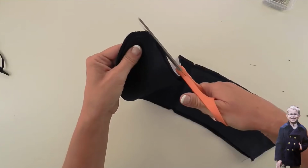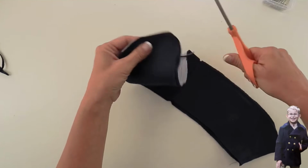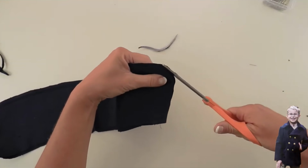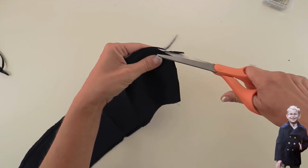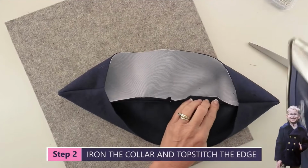Now, as the next thing, I'm going to cut back the upper collar as well, just where we have the curve. The rest I leave standing. And then I went back in a little bit here, and I've cut it back even more in the curve. There we go, a really short layer.